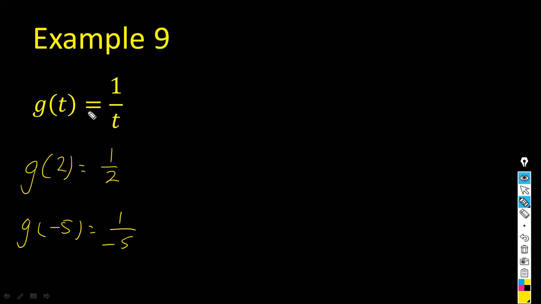Why? Because obviously, if I try to evaluate g in 0, what's going to happen? I'm going to have 1 over 0, which is a forbidden operation in mathematics. Okay? I don't know if I've told you this. If I haven't, let me know so I can explain to you why it's not possible to carry out the operation 1 over 0. It's very interesting to know why this cannot be done.